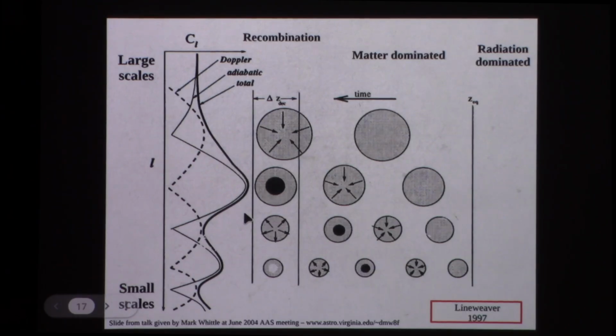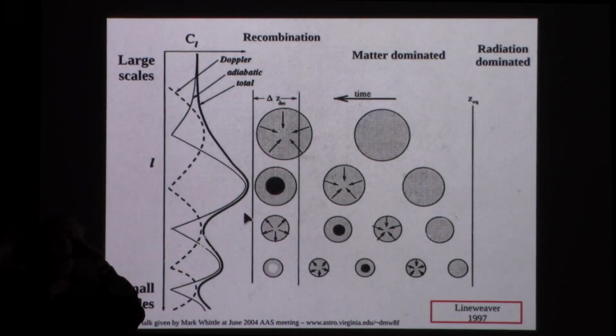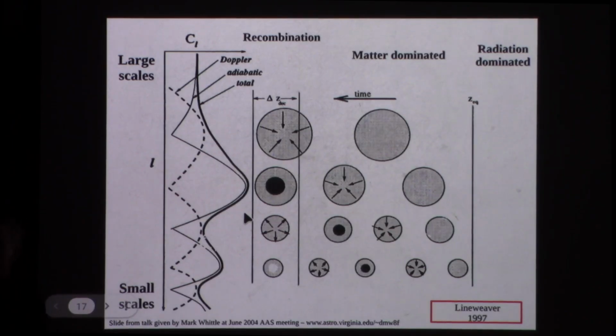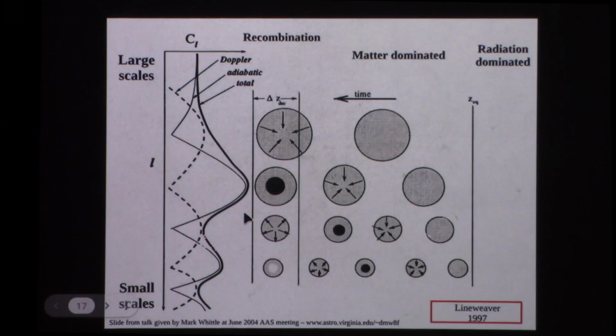Because what I want you to notice here is that the temperature fluctuations of the largest blobs, that were a local maximum in temperature fluctuation, if you will, are bigger than the temperature fluctuations of the next largest blobs that had reached maximum compression or expansion. So the first peak is stronger than the second peak. And that means that blobs that are 1 degree on the sky have bigger temperature fluctuations than the blobs that are like half a degree on the sky, half as big. And we can also talk about how big the temperature fluctuations are for blobs that are a third of a degree on the sky, and so on and so forth, smaller and smaller blobs.